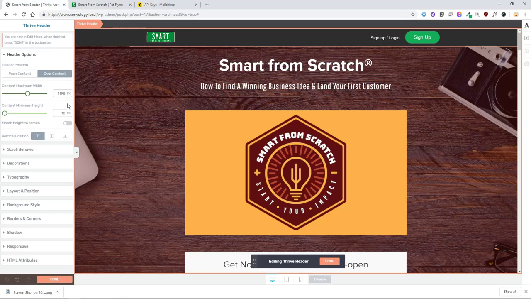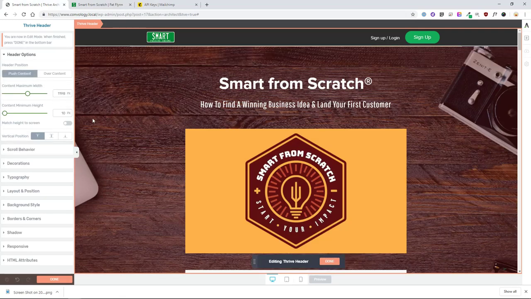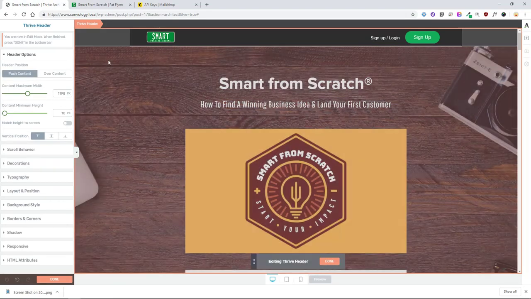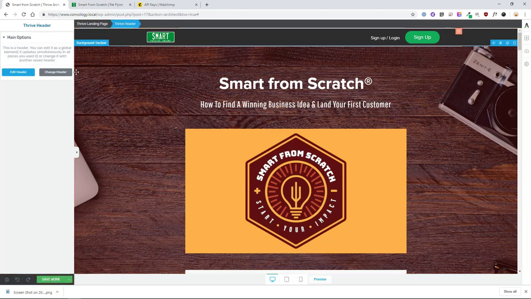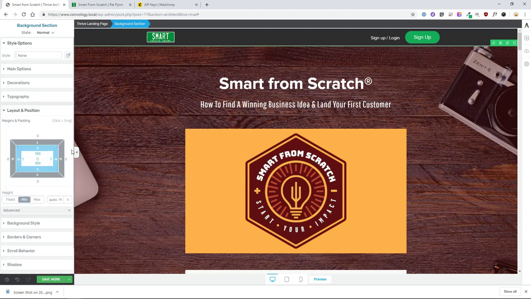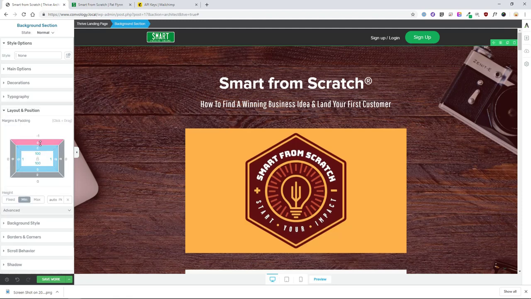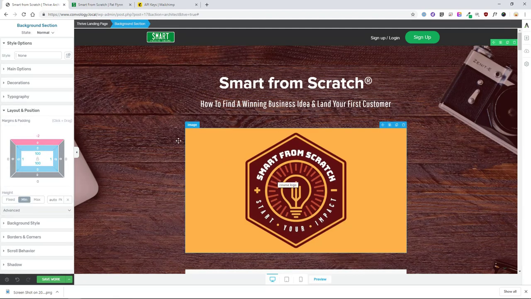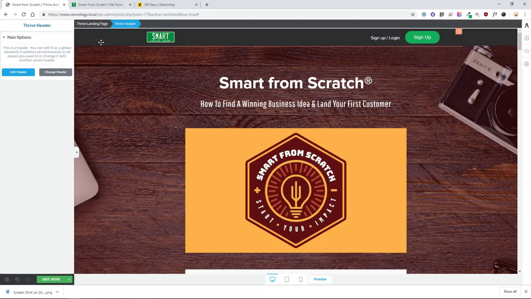No, he had a lot of space, so we'll push. We're going to push the content down. And we're going to need to adjust how that header responds. First, I think I see some pixels here, so we're going to get rid of those. That looks better. Okay. Good enough.